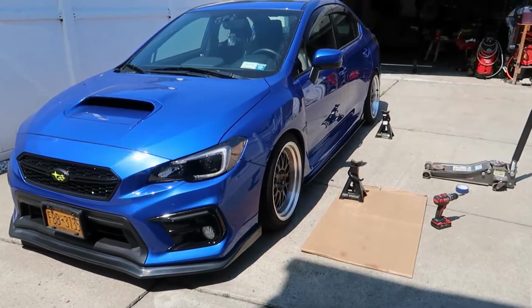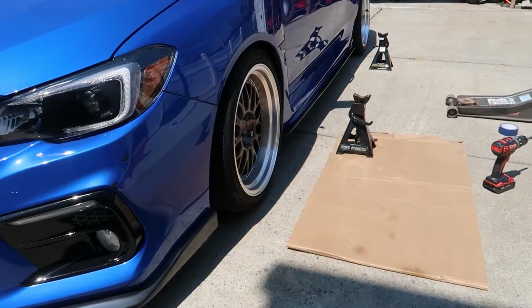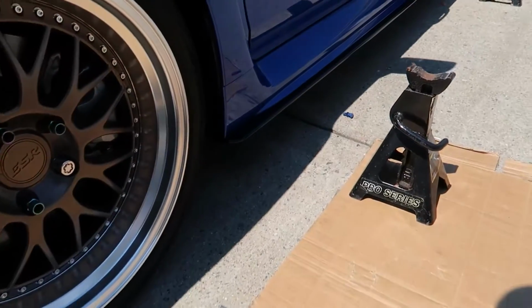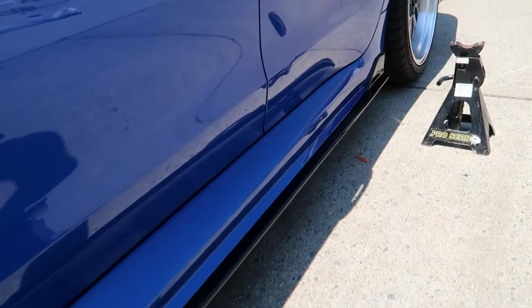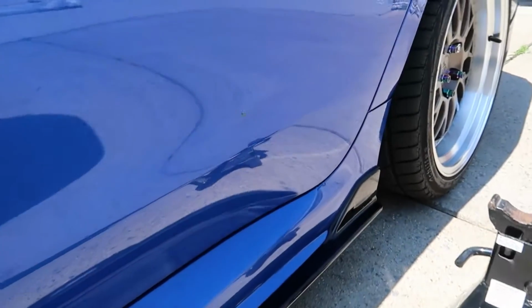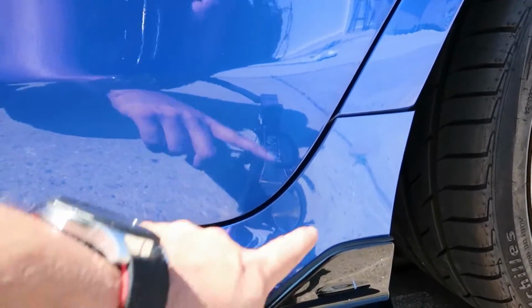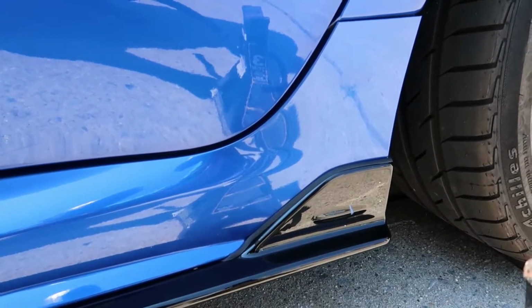Alright guys, I just lowered it and oh my god, this thing looks freaking amazing. I don't know, because it's too sunny, the camera's actually catching it. Take a look at that. Now there was some double-sided tape behind here. Don't forget to pull out the red piece before you bolt this on. I had to take it off and put it back on again. But check this out.